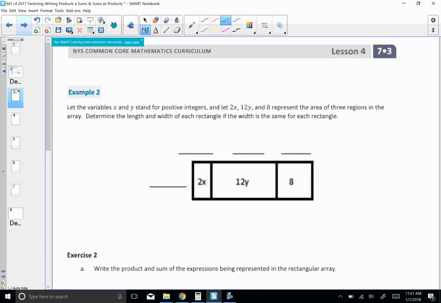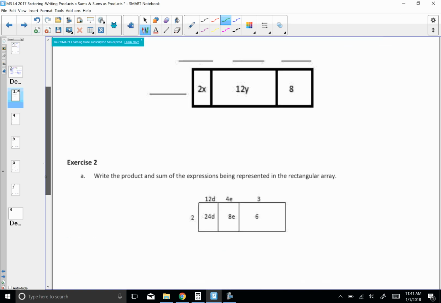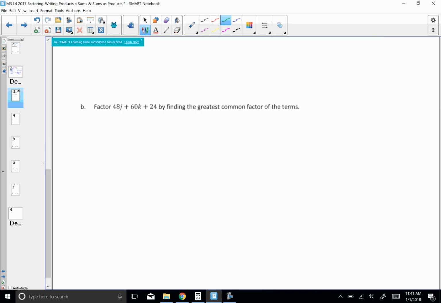All right, so if you turn the page to page 23, you go to the part B of exercise 2. It says factor 48j plus 60k plus 24. So I'm going to box in that word factor. Factor this by finding the greatest common factor. So we're going to take out common things until there's nothing left to find what the greatest one was. So I'm going to start with my upside down cake. 48j plus 60k plus 24. All right, those are higher numbers. So yeah, they're all even, and 2 probably will work. And we might start with 2.